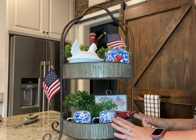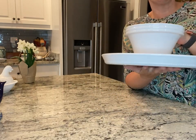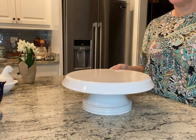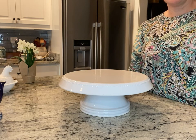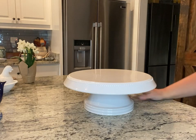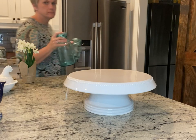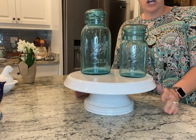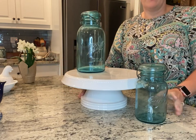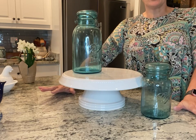Let's try a different style — not this particular tiered tray. Everybody has a cake stand, and if you don't, this looks like to me — this is a terracotta pot with either a pizza dish or just a cake pan turned upside down, very simple. It would be beautiful in the galvanized too. So a regular cake plate — we want to do it vintage. You could put a tray under this just to ground it all, and that would be really pretty with a cloth of some sort in the red and white or the navy and white, just whatever you choose that you have.